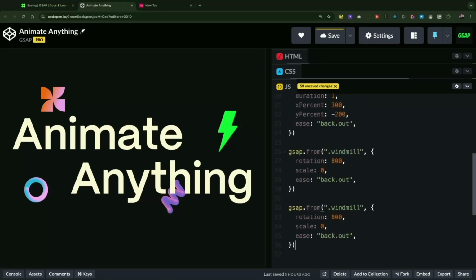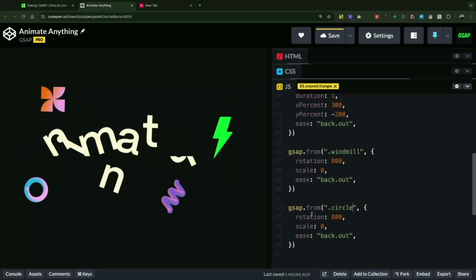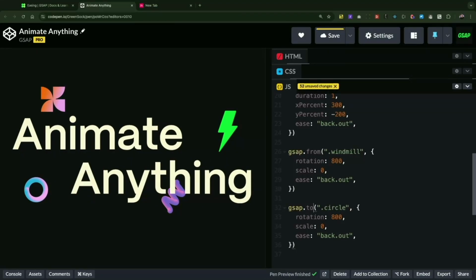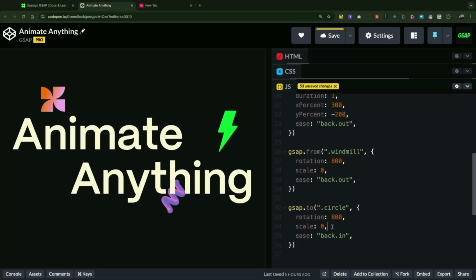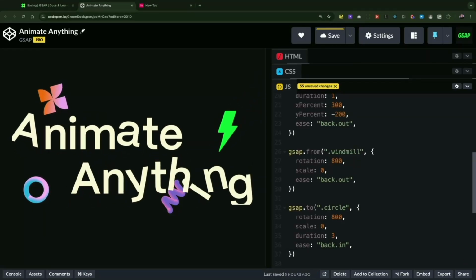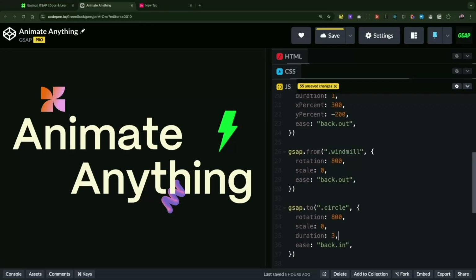Let's add this little circle as well. We'll do a 2 tween.